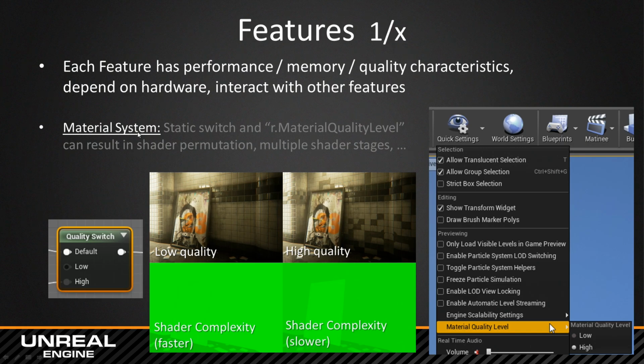So there's in the material system, you can make those nodes and connect those ones to a big graph. And if that graph is a very slow one, then well, you don't see much performance left. So you want to have those graphs being as fast as possible. For example, we have a feature. You can toggle it through the console variable here, our material quality, or you go in the editor and change this here, the low or high.